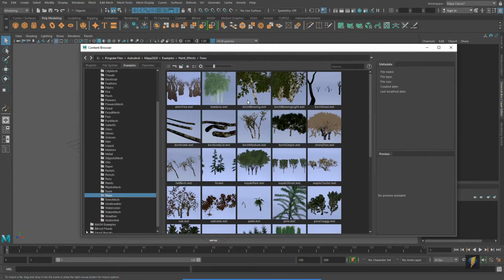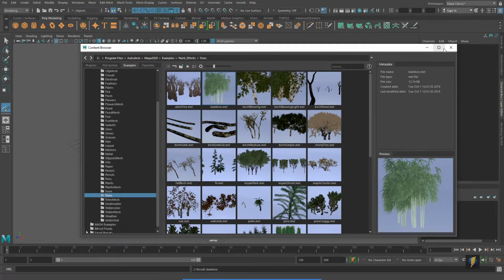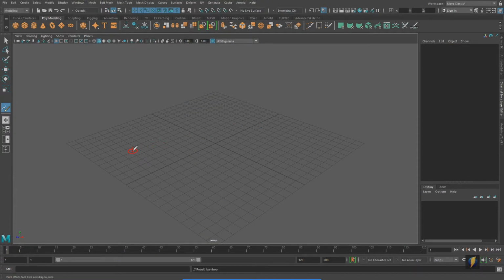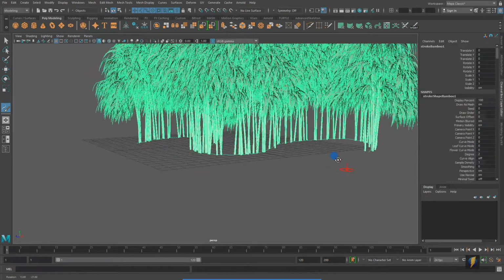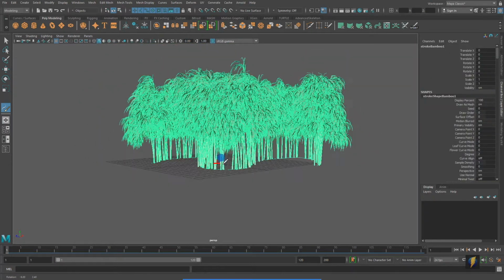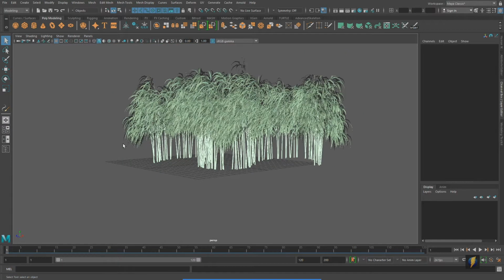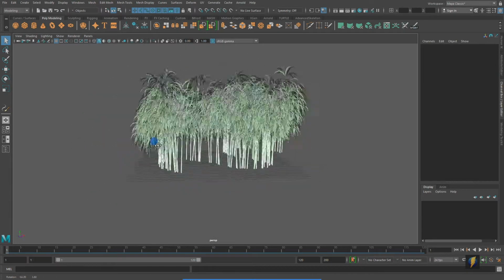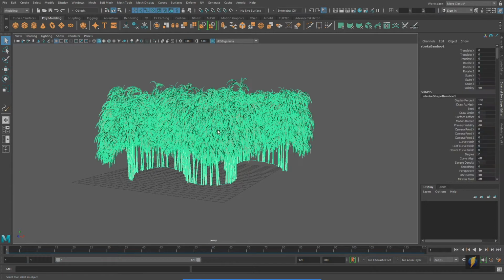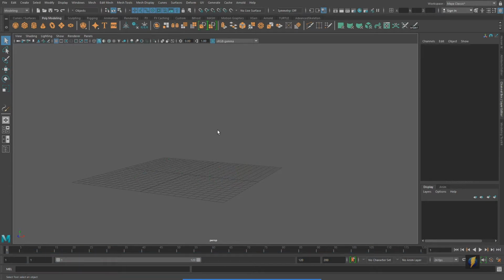In particular, we took a look at the bamboo tree, which we could paint into our environment like this. In this video, we'll look at how to create our own trees or other plants entirely from scratch.